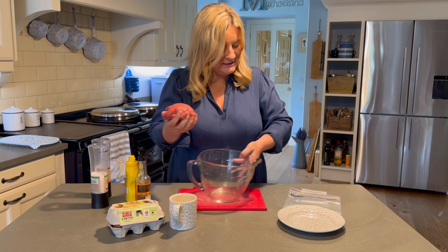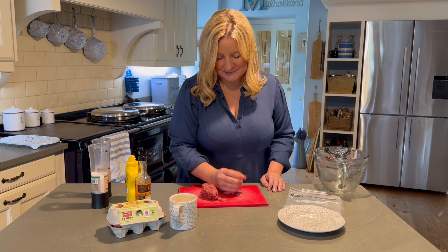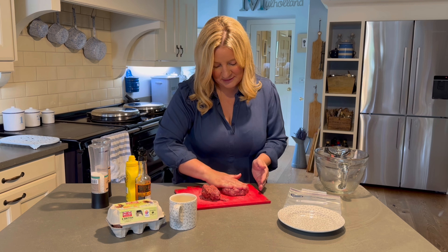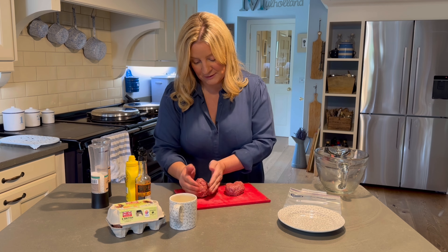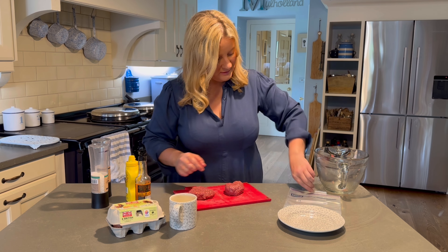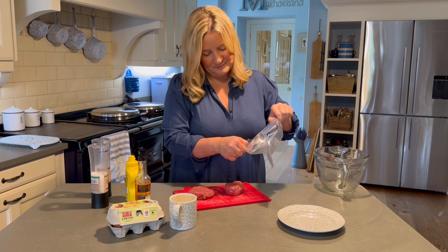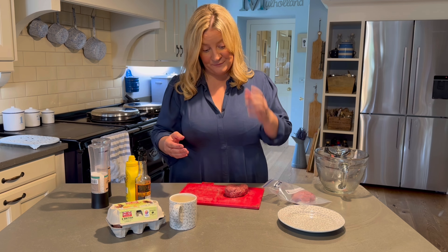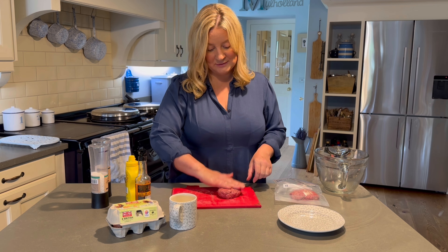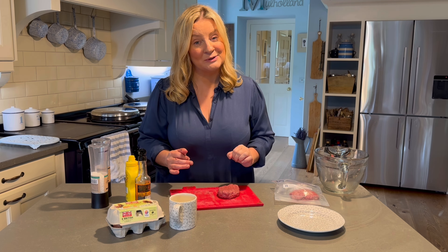Once you've got it into your patty shape, just move it to the side. I'm going to half it down the middle so they're roughly the same size — give them a little pat like that and you've made yourself two burgers. Give your hands a wash before you open the bag. Wash your hands and then add one burger into your freezer bag — that's your burger for next week, going in the freezer. This one we're just going to fry in the pan and put it on the roll and have it for lunch. It's going to be delicious. That's how easy it is to make your own burgers — let's cook it.